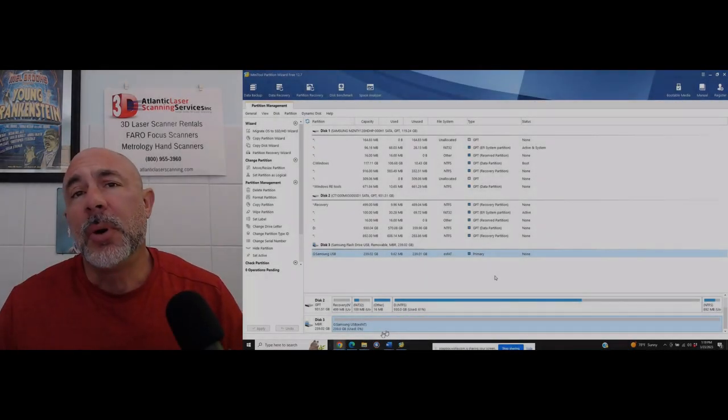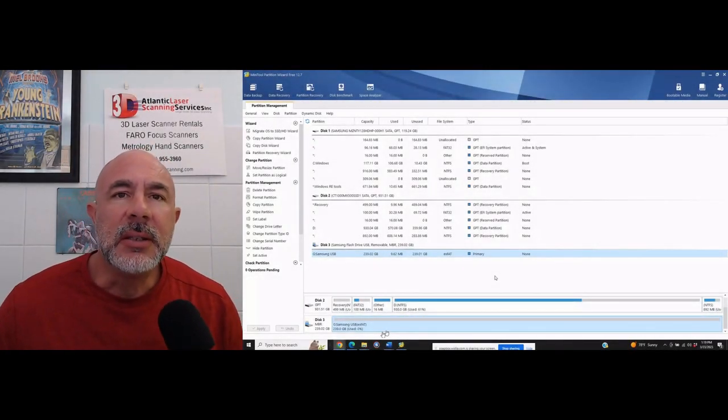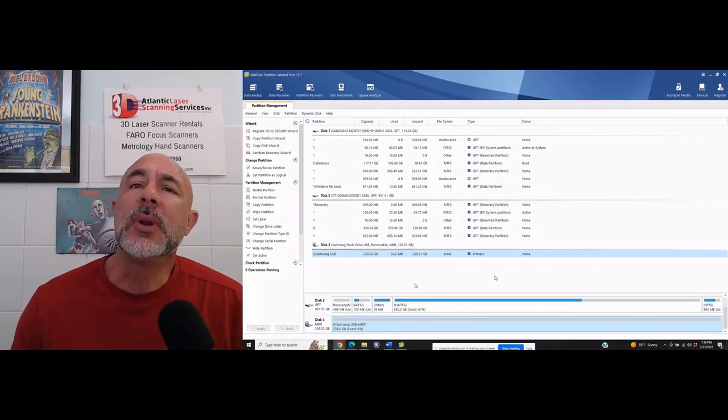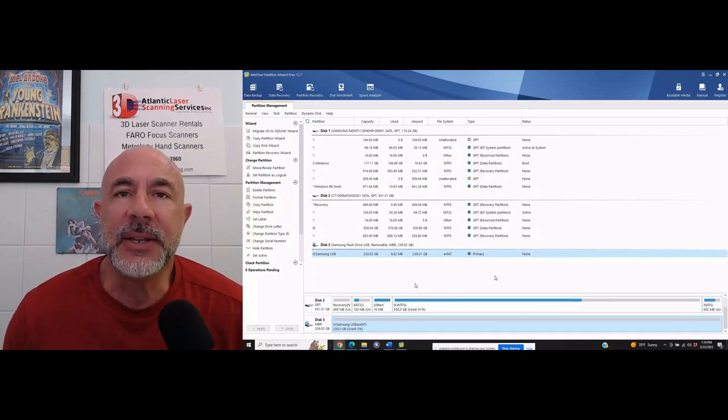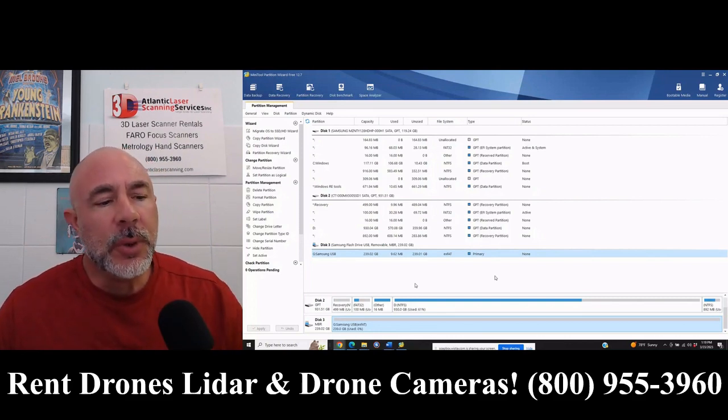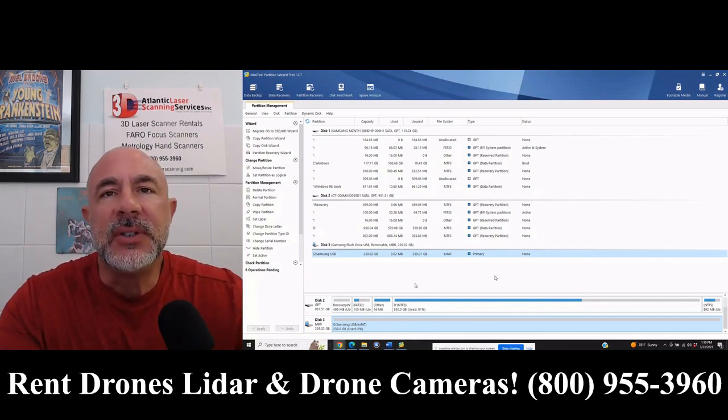So you've either purchased one of the RESEPI Hesai XT32 lidar systems, or you've rented one from us here at Atlantic Laser Scanning. It's going to come from us with one of the 256 USB flash drives.